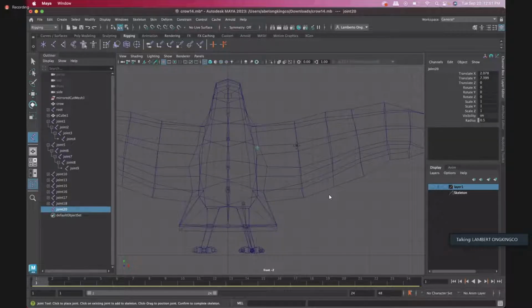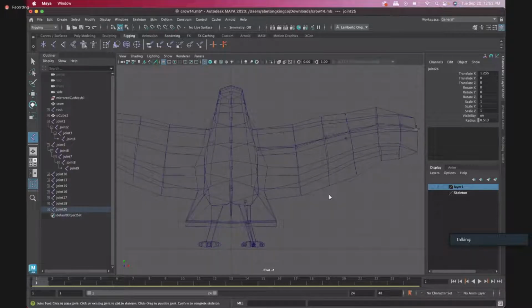And normally you want to put joints where you have intersections. Basically, you have geometry at your joints. There you go. Okay, so that's my wing.